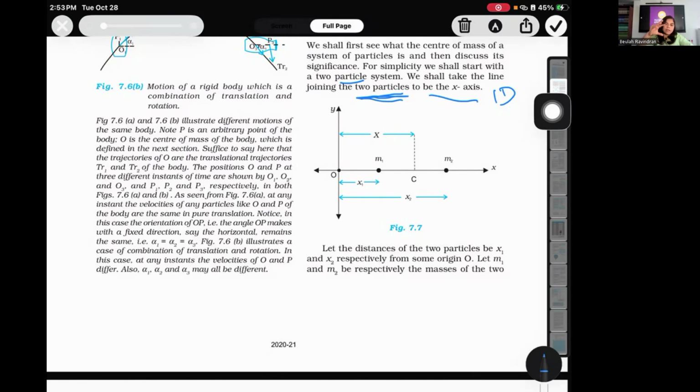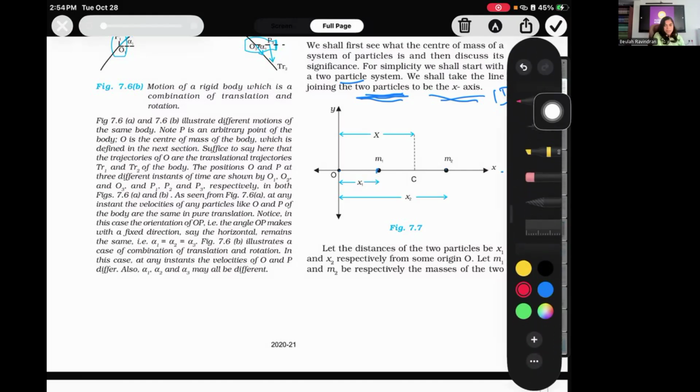And then you can connect this: it is a hypothetical point where we can say the whole mass is concentrated at one point. So that is the idea. That is the center of gravity, we can say. Here we are considering a case, center of mass for a two-particle system along one direction. You are taking the x and y plane, but here along the x-axis alone the particle is moving. So this is the first particle. The first particle's mass is m1.